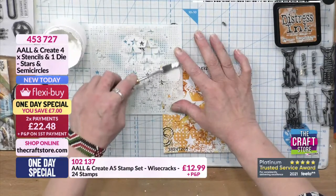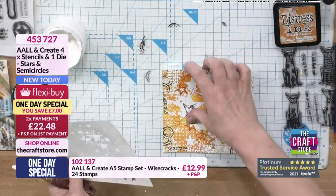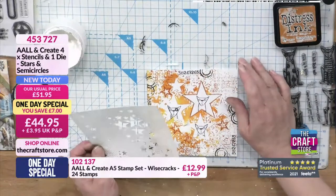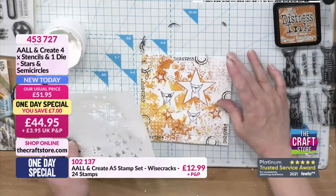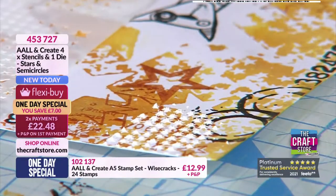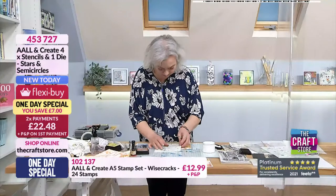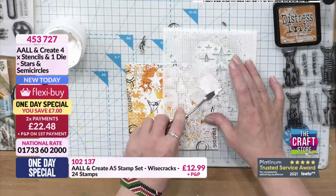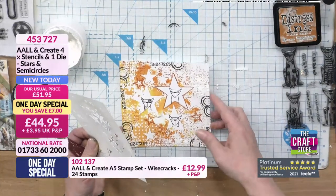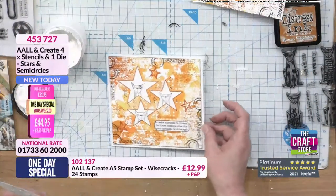And then it's nice just to add in the corners a little bit of texture paste as well. Even these tiny little stars - actually you can see they are stars. I've done one there, one there, I'll pop one in here as well. That just adds a little bit of texture and more interest. That's that - I'll just bring my finished one so you can see what that all looks like when it's done.